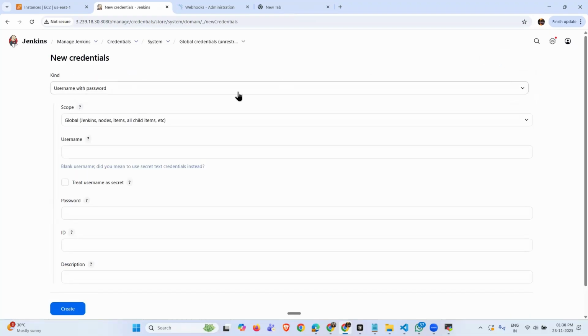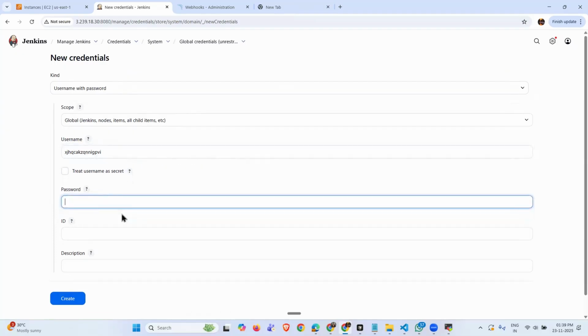Choose username password only, and paste it here. Everything paste here. Make sure you remove the spaces. It's better, right?